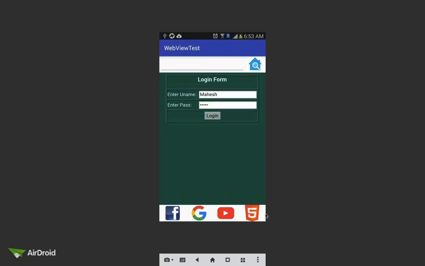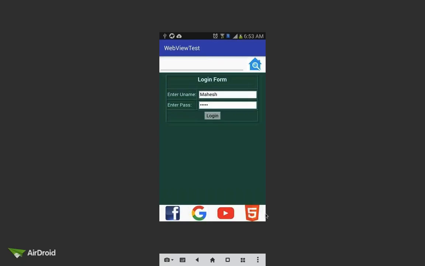So when the user clicks the login button, I want to get the data from these text boxes. This is a requirement. But we cannot get that data, because it's not an XML file. If it were an XML file, we know how to get the data from these components: we simply use the findViewById method and get the data from that particular UI component. But the findViewById method will not work here because it's not an activity XML.